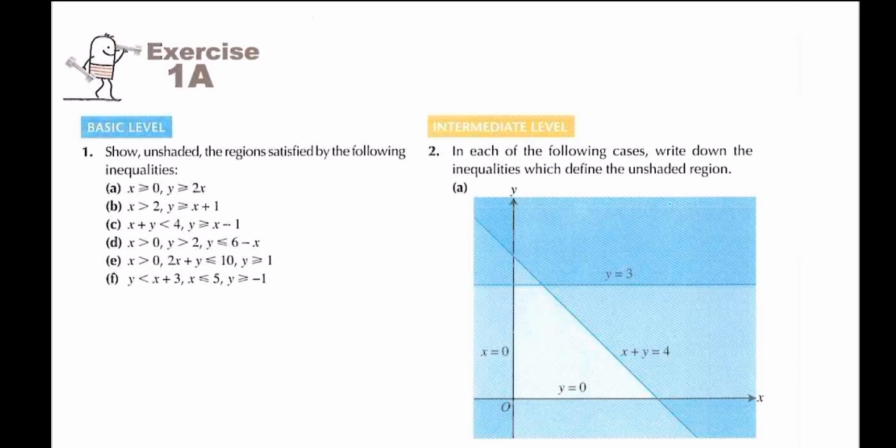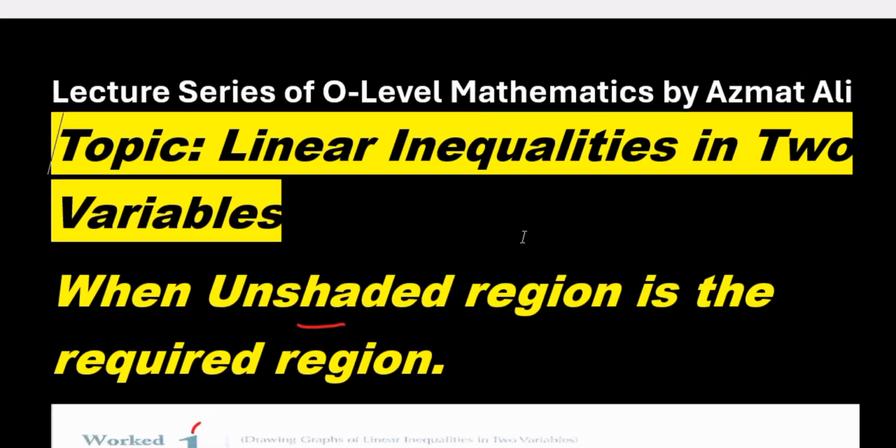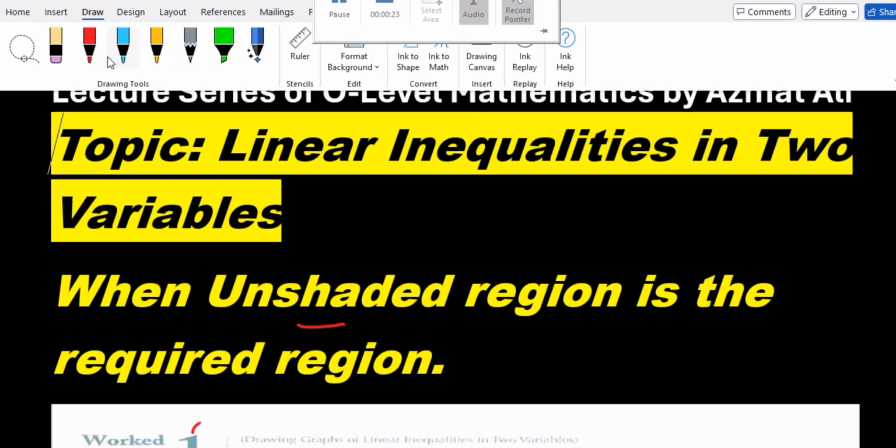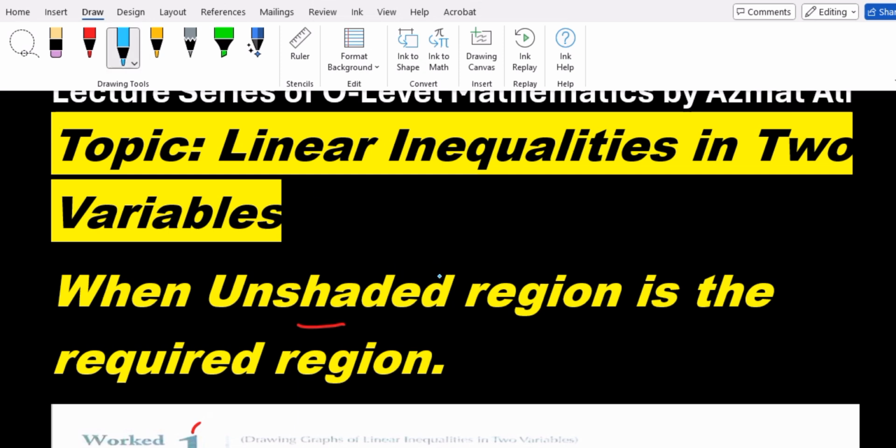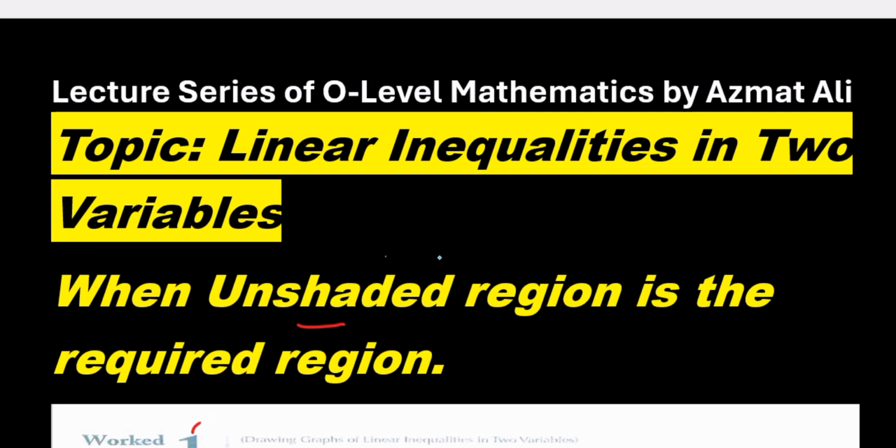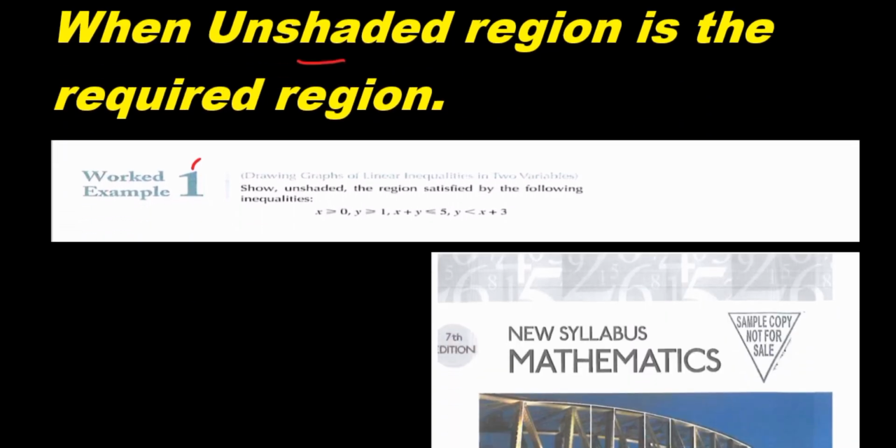Our discussion continues on linear inequalities in two variables. In the last lecture we discussed a problem related to linear inequalities in two variables, and in that problem we discussed example number 1. This example is available in the New Syllabus Mathematics series, in this book written by Dr. Yeap Ban Har.